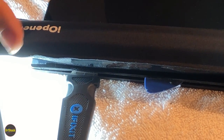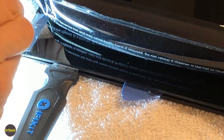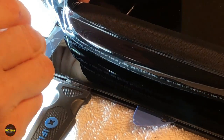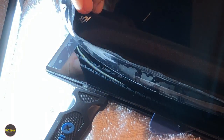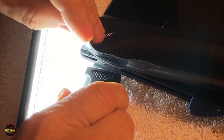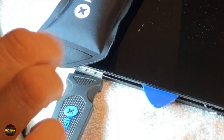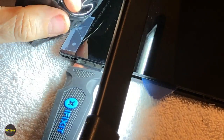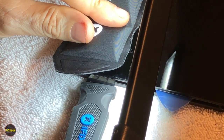Then we're going to come over here with our X-Acto knife. We're just going to cut this little piece of tape here so that it's not in our way. We're going to go much slower on this corner because it's one of the corners that's fractured, as you can see. And just again, letting the heat do the work for us.